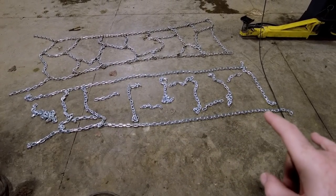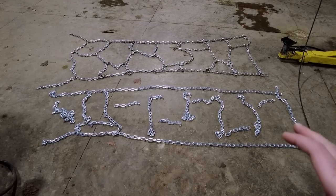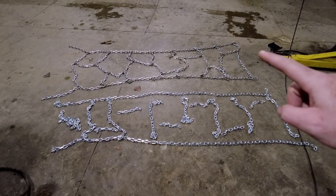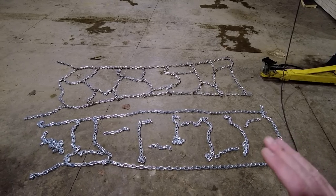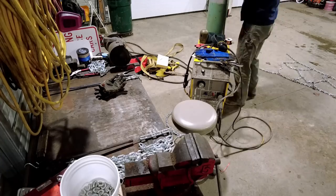I think I'm gonna skip the grinding of the zinc plating off on this one just to speed things up. And I'm gonna try to weld it all at once up on the bench, unlike the last one where I tacked it on the ground, then brought it to the bench. I'm just gonna try to do the whole thing on the bench all at once. We'll see how it goes. I'm gonna throw you guys in a time lapse.